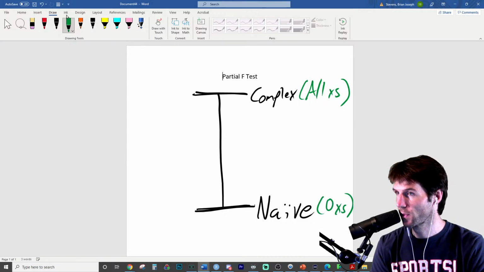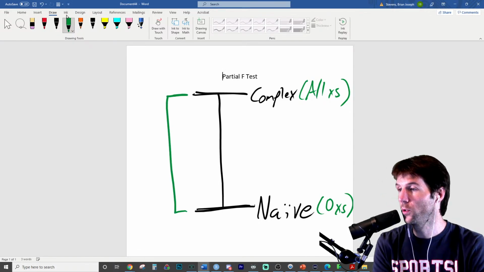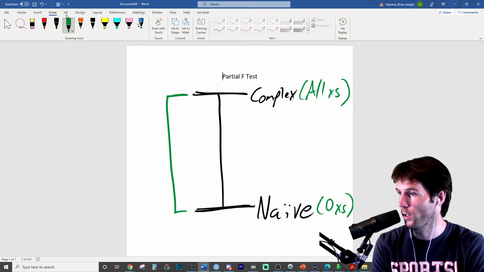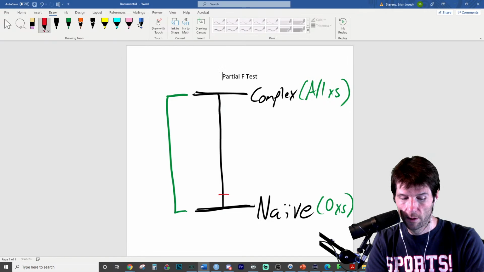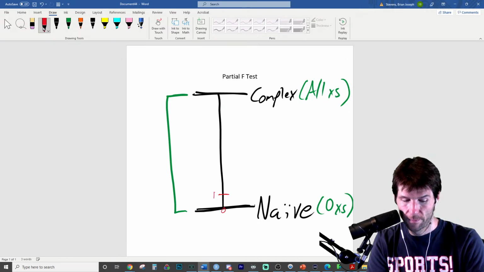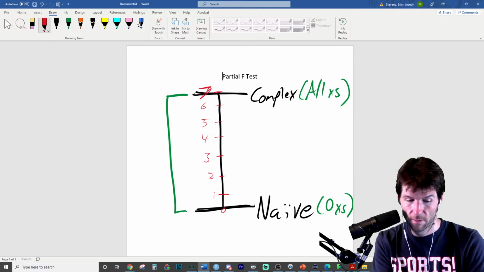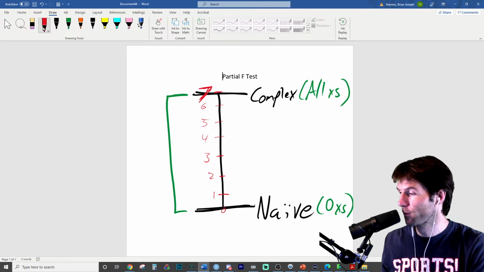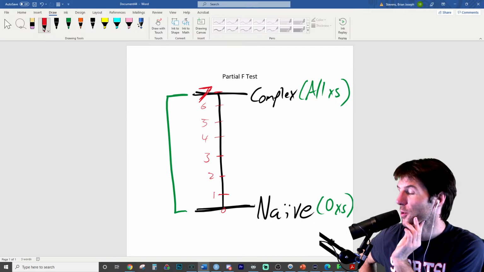Going from the naive to the complex is the what? If you do a test from the naive to the complex, you're doing a what test? I'll show you it on the screen in a second. Like, we have 7 variables, let's say. Some model cuts out certain variables. Yep, that's what we do right here. We're going to see that in a moment.